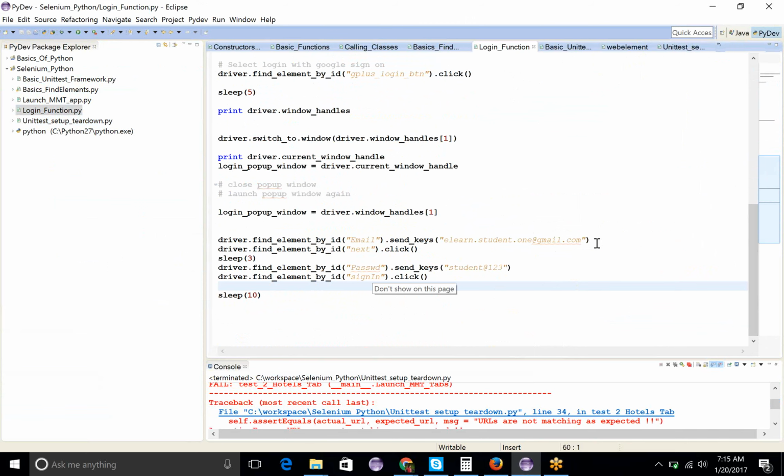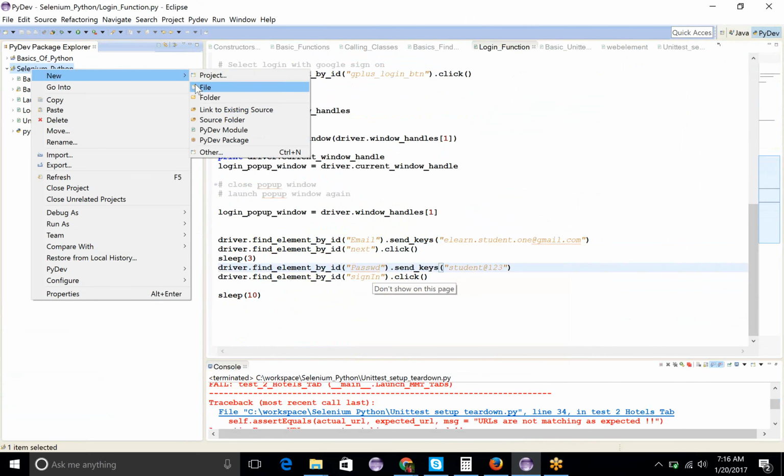So what we were doing, we were sending the hardcoded values like this, right? In the email field, I was sending this, and then I was clicking next, and then I was doing this. But what if I have three different users and I want to write a test case of the login function which will test three credentials? Credentials, I mean to say three username passwords. Then I will maintain an Excel sheet here.